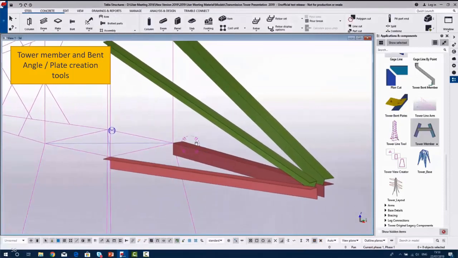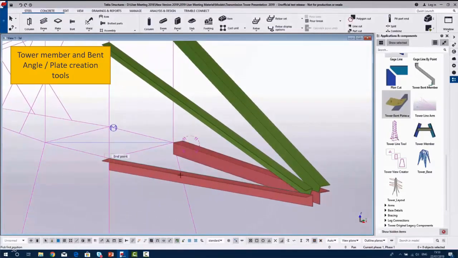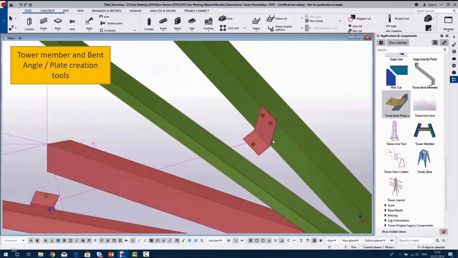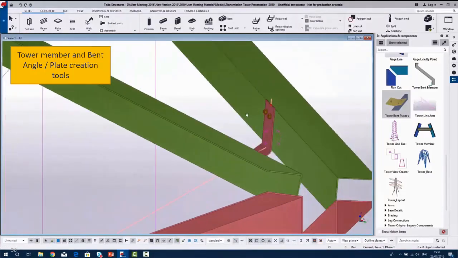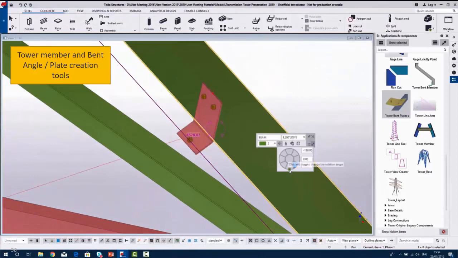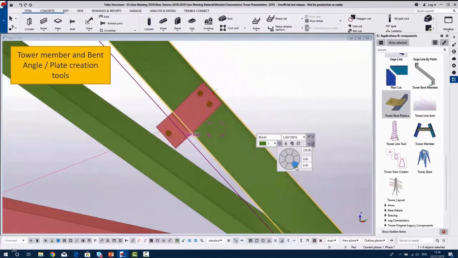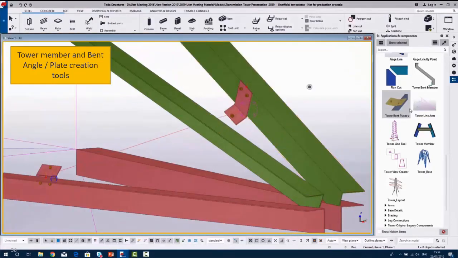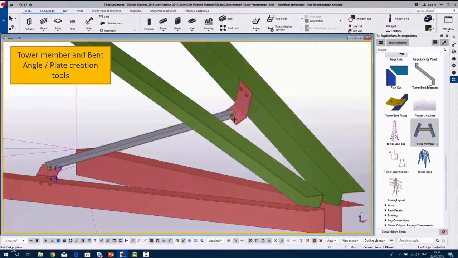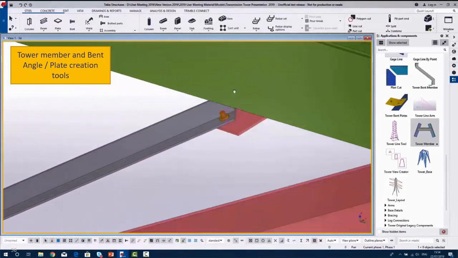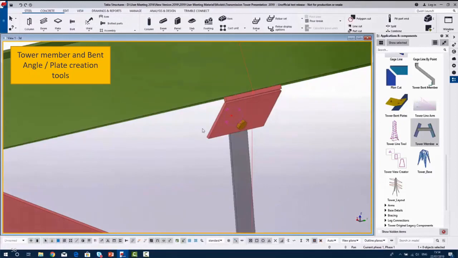Now the bent plate command, which I love, this tower bent plate. We can say okay, I want an element that goes from this tower arm here to this one, from that point to that point, and it automatically creates the bent plates at the correct angle between those two parts. If I rotate that angle slightly, you can see it dynamically alters itself to suit. Then we'll create that steel member from that point to that point, and then from that bent plate to that bent plate. That creates a really nice complicated item between those pieces by simply clicking from part to part and point to point.